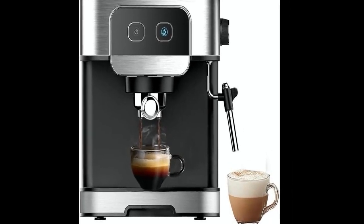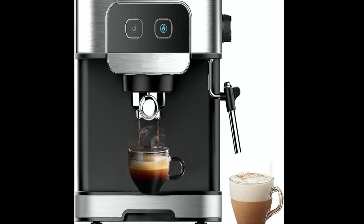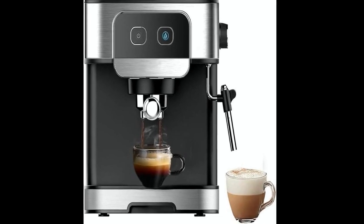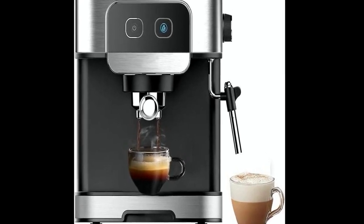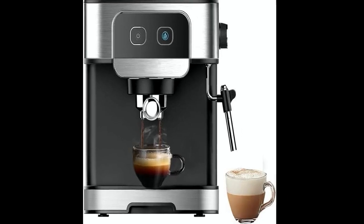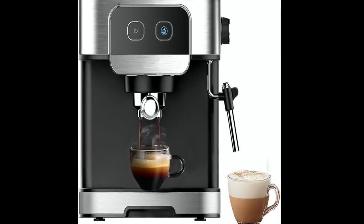One small downside I noticed, and it's minor, is that the milk frother requires a little bit of manual handling. You need to know when to stop, so the foam doesn't overflow, but honestly, that's true of most machines in this price range. Once you get a feel for it, it's second nature. You can consistently get that perfect froth with just a little practice.